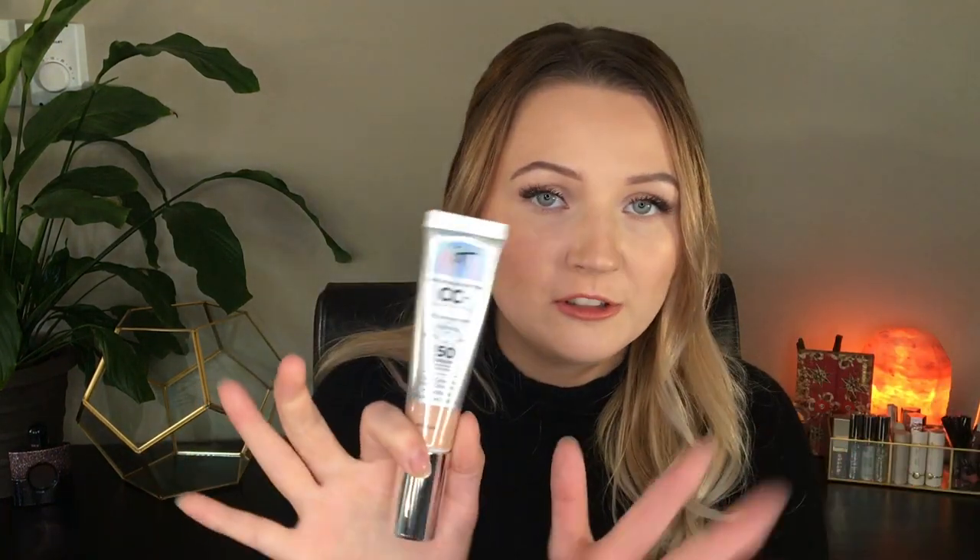I find with the shade Fair Light, the undertone is pretty off. Out of all three shades, it's the closest match to the rest of my body, not necessarily my face, but it looks off because of the undertone. It's very orangey, very pinky — and I do have a pink undertone, but this one is pretty intense. I can kind of pull the shade off if I do a very thin layer and bring it down my neck and up to my ears. But if I build it up at all for more coverage, it looks really off because it's very orange and very pink on me. If I want to build up coverage, I have to add a drop or two of a lighter foundation to balance it. Today I'm wearing it, but I did mix in some of the shade Fair. Honestly, if they could do 50% this shade and 50% the shade Fair mixed together, that would be my perfect shade.